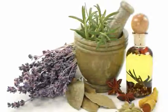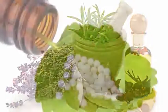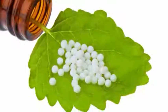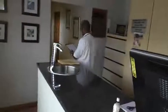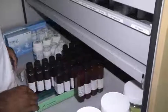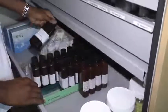Homeopathy is a natural form of medicine that has been in worldwide use for over 200 years. A professional practicing this type of alternative and complementary healthcare is called a homeopath. Homeopaths have legally the same responsibilities as medical practitioners, which are to diagnose and treat patients. However, they use different treatment methods.